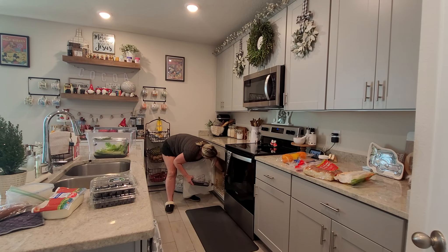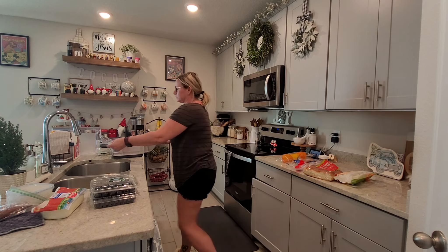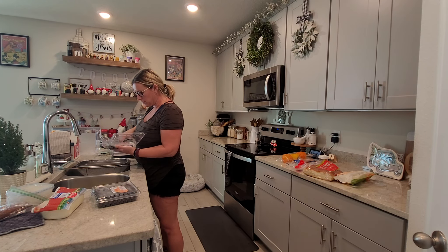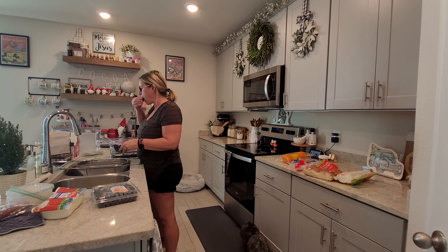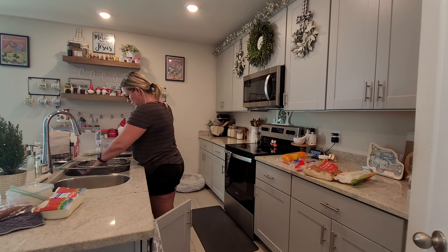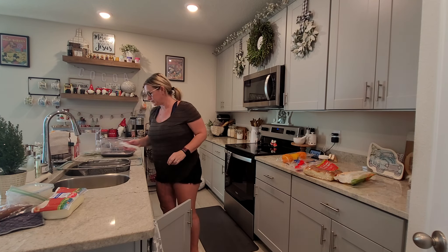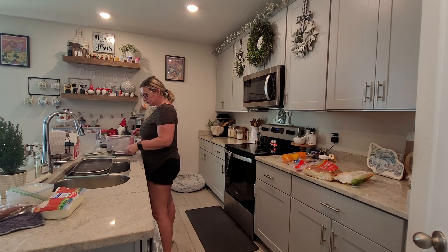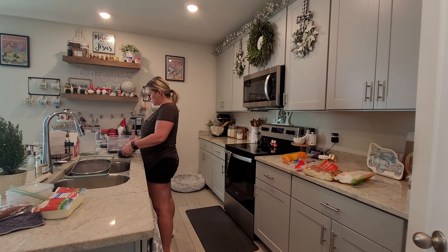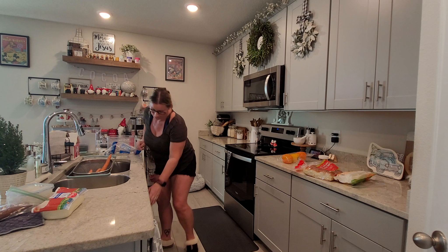Things like shredding the cheese, chopping the veggies, and making some quick grab sandwiches and snacks I will get done. A lot of my dinners don't require a lot of prepping and I do that on purpose — I don't have a ton of time. It makes a huge difference even just to have it written down. Instead of dinner boxes, I'll do paninis and salads: I buy the ciabatta bread, grill them on the panini press, and buy pre-made salads.